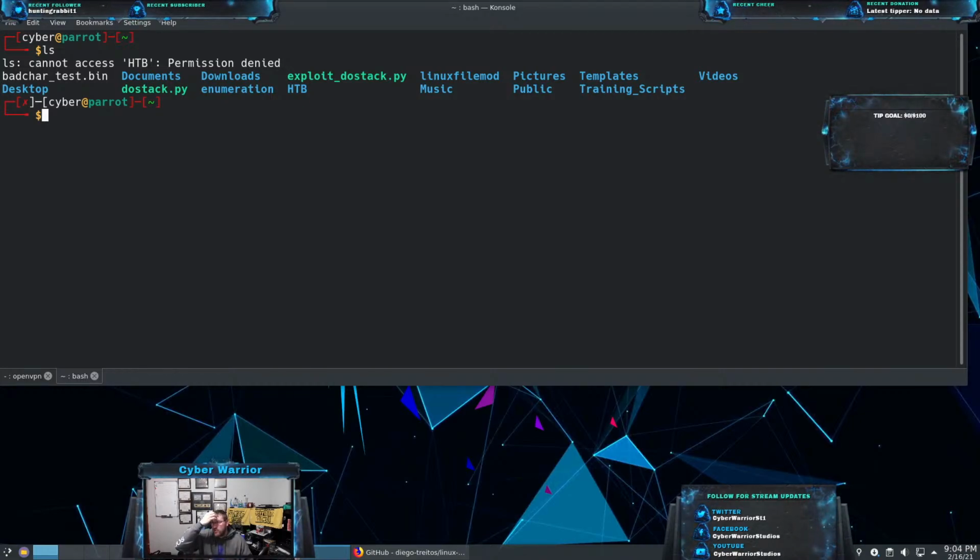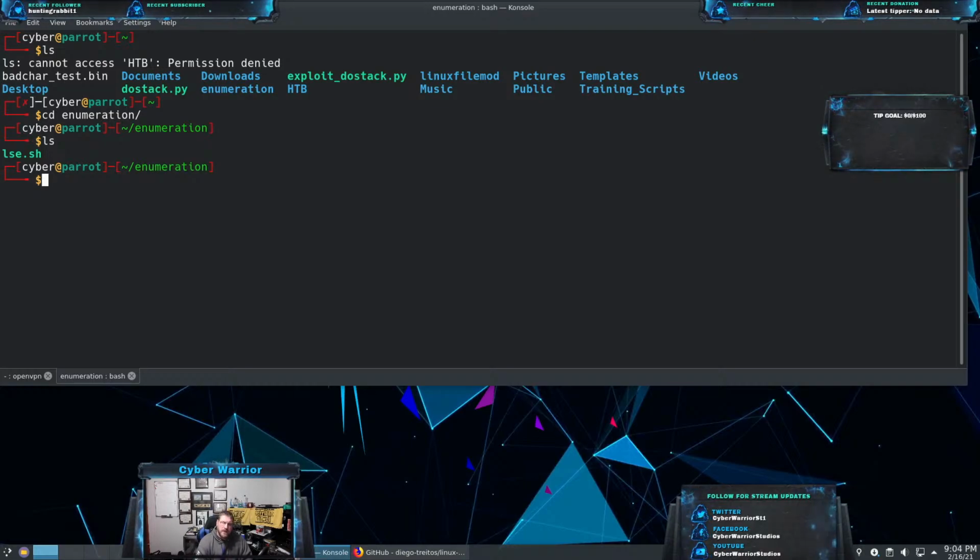The ones that I transfer to and from different machines, things like LinEnum, will go into that enumeration directory. If I go into it right now, you will see I have lse.sh, because that's what I'm going to use this video. We're going after a Linux box.